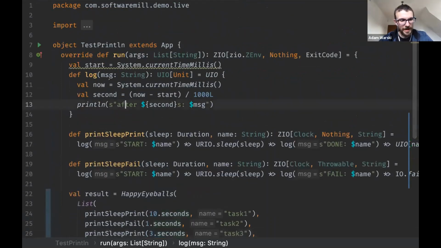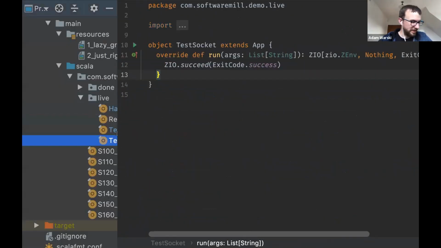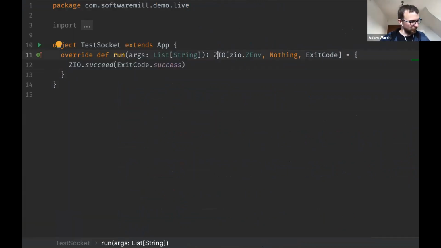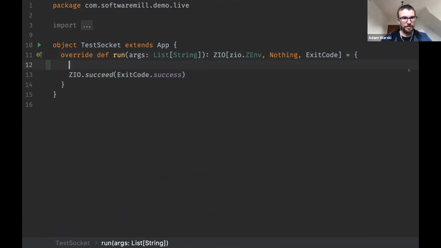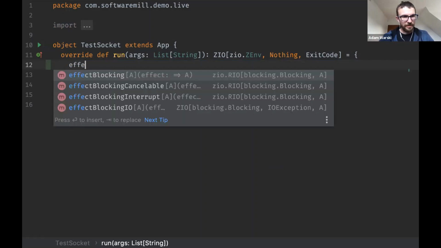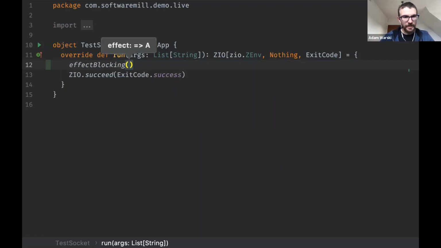So let's now try applying our algorithm to sockets, because that was our original goal. To apply this to sockets, we will have to wrap some Java blocking code. Java contains the blocking code to resolve host names, and it contains blocking code to connect sockets. So we will have to wrap this blocking code into our nice effects. So we will use the effect blocking method from ZIO. It takes a chunk of blocking code and it creates a description of a process which probably manages the threads to run these blocking things.